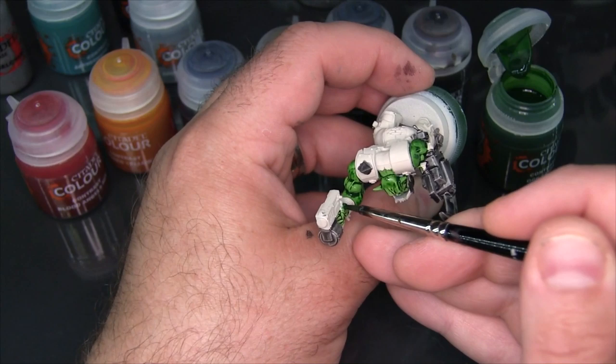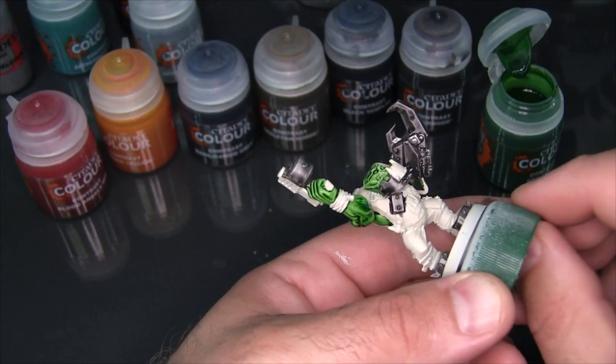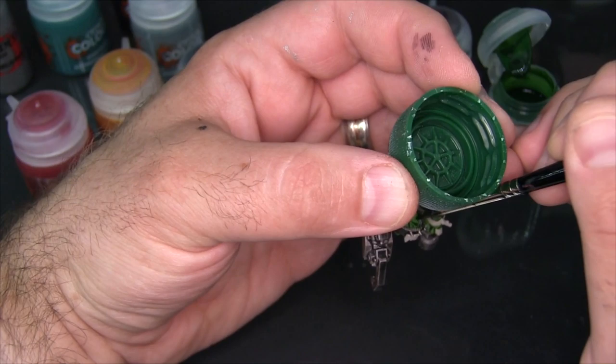Okay, I think that's all of our exposed flesh. I forgot the underside of his chin is actually not metallic, but is just exposed flesh, so let's just hit that really quickly. Okay, and again, we're playing the waiting game.